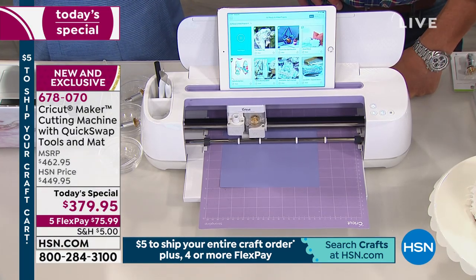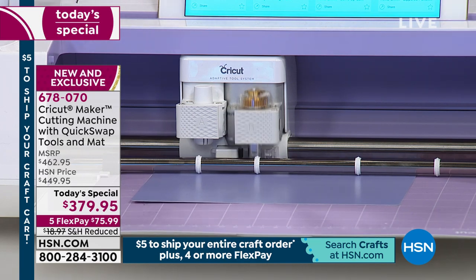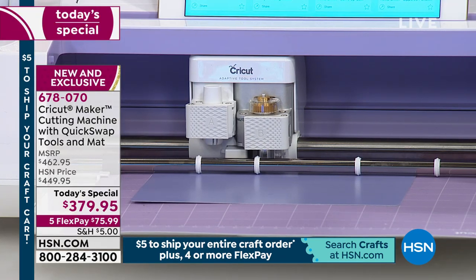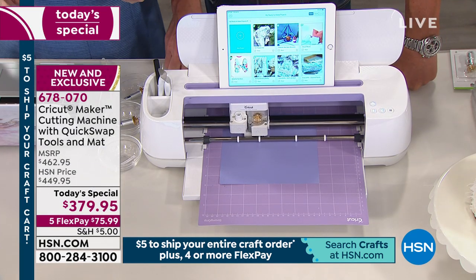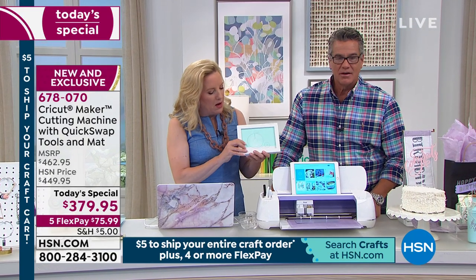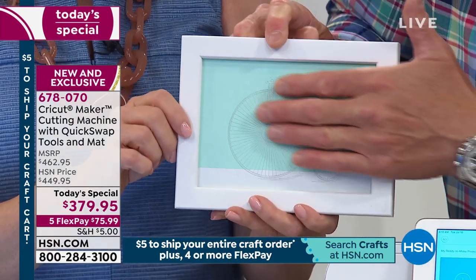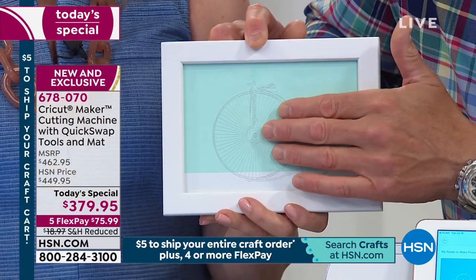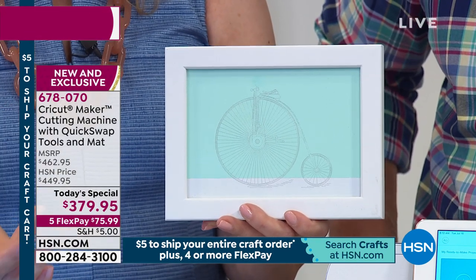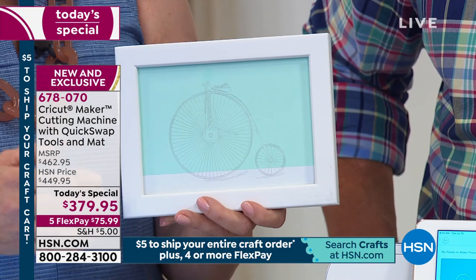It's going to hold your hand through any craft you want to make — we're talking versatility and precision. What it's doing right now is engraving a bicycle design on this aluminum. You pulled up the design online. This has been engraved on a different color, but you can see how the design feels — it's engraved just like a trophy. You could engrave someone's name, make a necklace, make a tag — all kinds of things with this brand new technology. Cricut's going to bring that to you every single time, and the results are things you could never do without it.